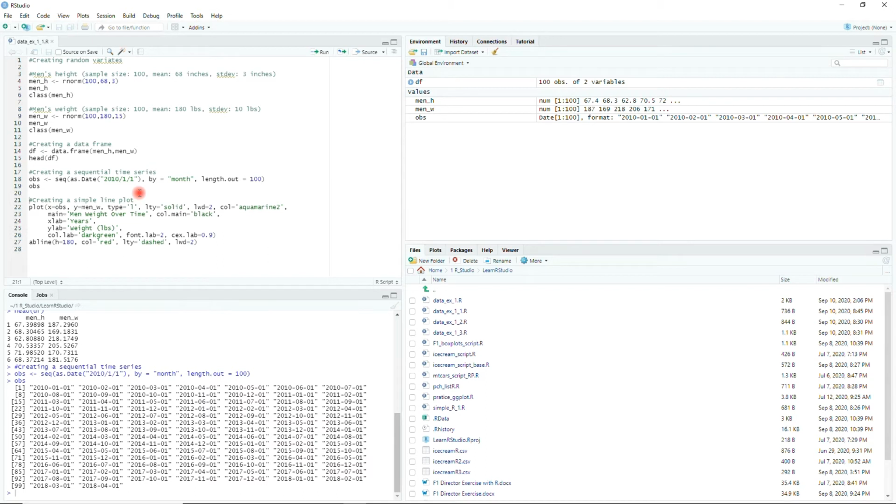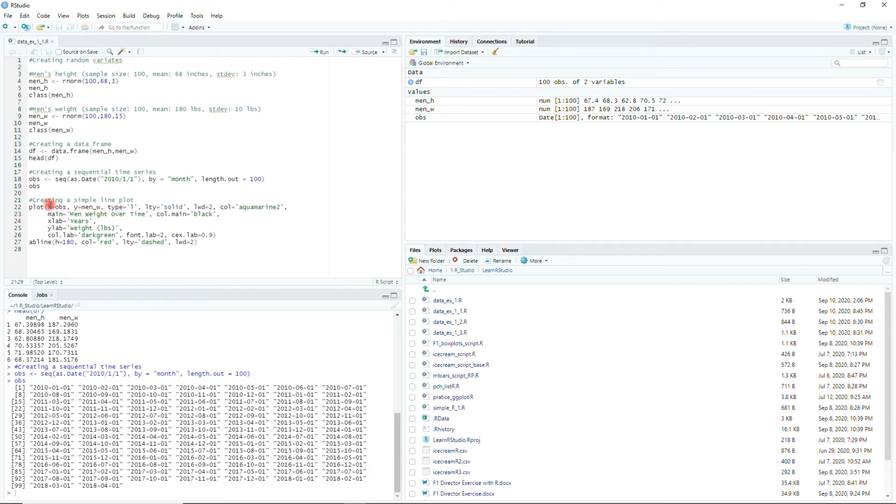Now, finally, let's get to the simple line plot. How do you grab information such as this and then create a simple, professional-looking, clean line plot? Well, the function is very simple. plot, which is base R. Once again, I'm not using any special package here. I need to inform, in this case, what goes on my x-axis and what goes on my y-axis.